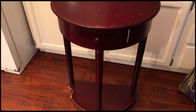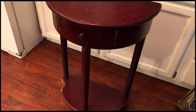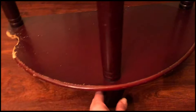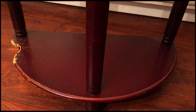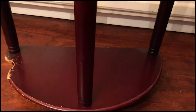This is the beat-up table I found at the thrift store — listed at $4.99, and with a 20% coupon it came to about $3.99. It's pretty beat up. The first thing I did at the thrift store was check to make sure that this piece can come off. I unscrewed these and they turned, so I'm going to take those off, take this out, and put this back on. I don't need this bottom shelf since I'm just using this as a plant stand.